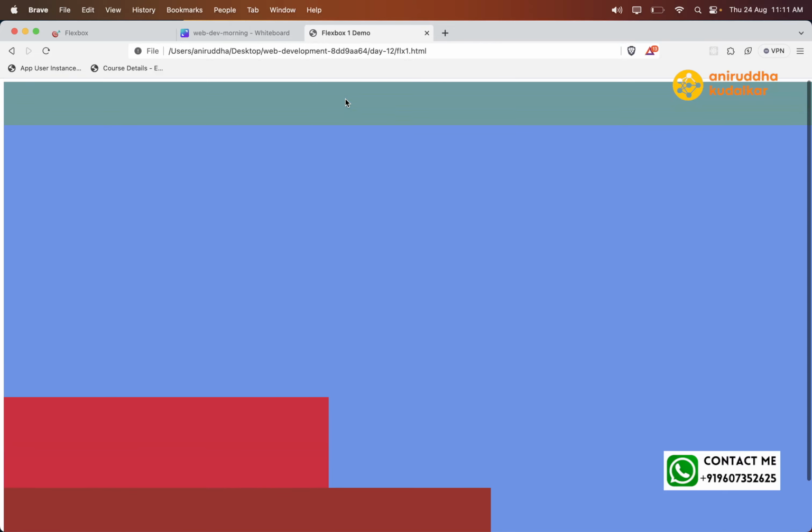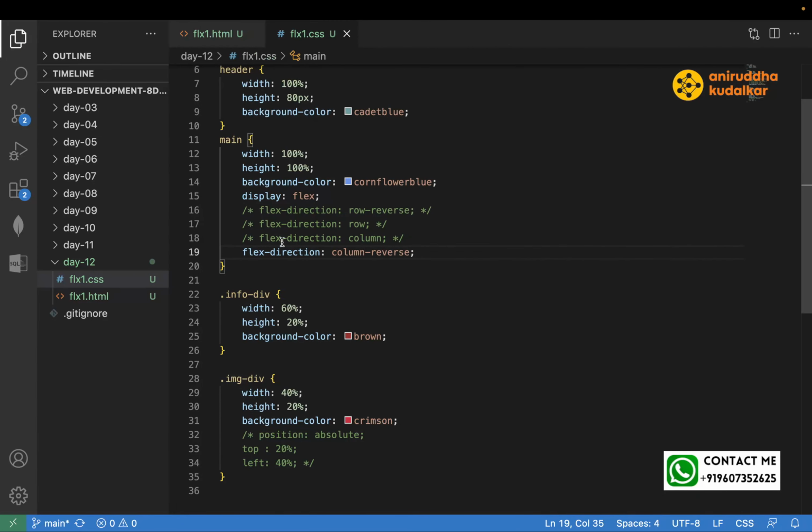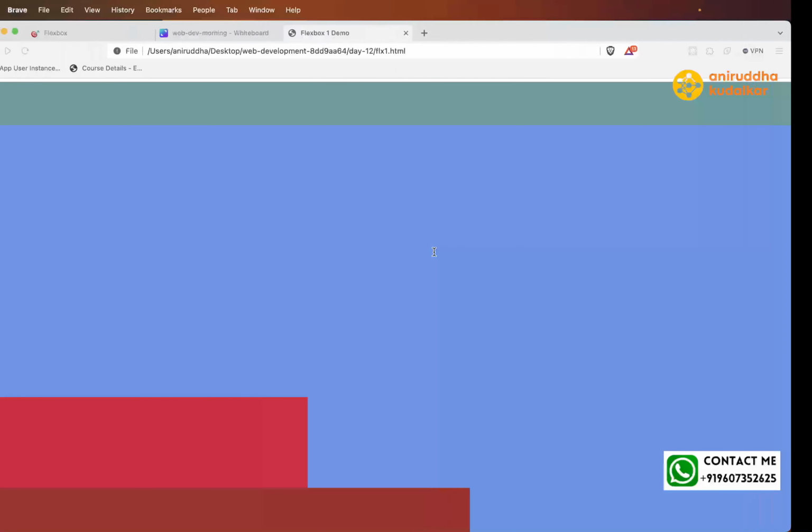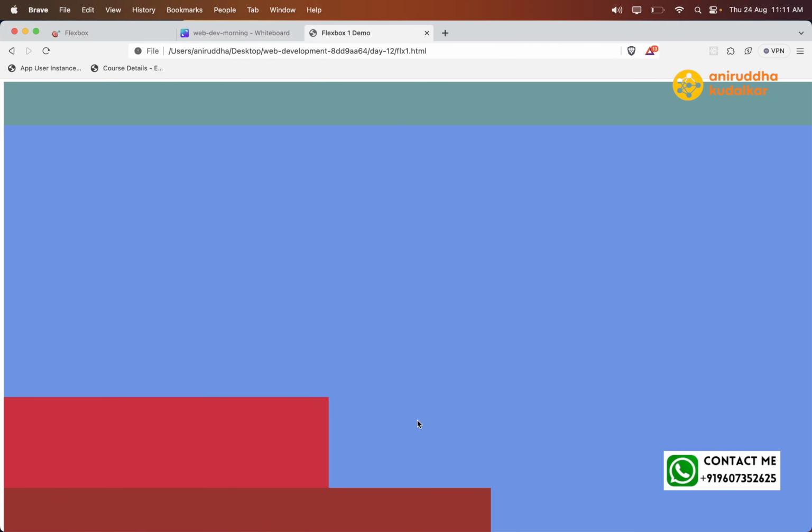So flex and flex direction, reverse and normal direction. Flex direction decides how elements would be arranged, row in a row manner, column in a column manner. Correct? So elements are arranged in this way.